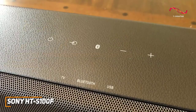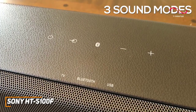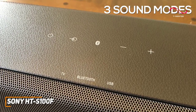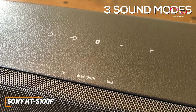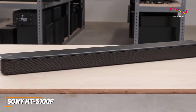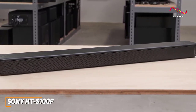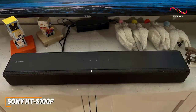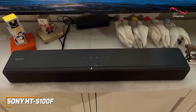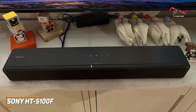Overall it delivers a surprisingly powerful sound with solid balance, good width for sound effects, and a wide soundstage to help keep you immersed. You also get three sound modes: a standard mode, a cinema mode with S-Force Front Surround technology, and a music mode, along with settings to enhance dialogue, a night mode, and Dolby Dynamic Range Control. The Sony HTS-100F is an affordable alternative with a robust build, a range of connectivity options, and powerful sound that delivers clear, crisp audio even at higher volumes.